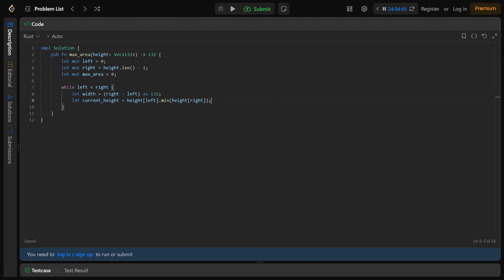We multiply the width by this height to get the current area. And if this area is bigger than our max so far, we update max_area.